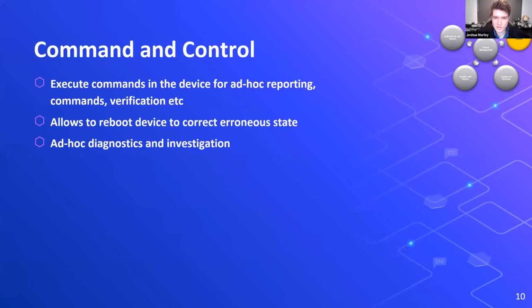The command and control section of device management refers to how you issue commands and control the device. This can include any commands you want to execute in a shell, scripts, or programs. An example of this would be issuing a reboot command to correct a faulty state. You can use scripts and applications to do diagnostics and investigations, and generally control the device for tasks when you're not working within the automations that you set up.